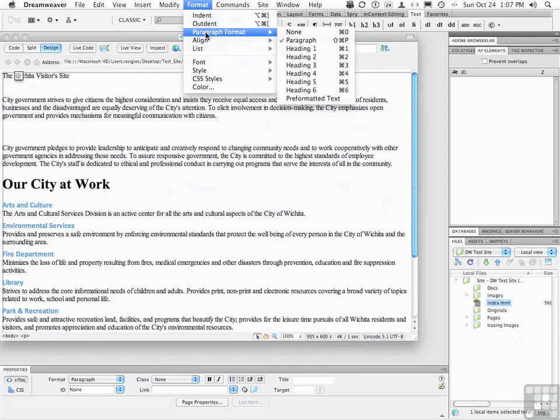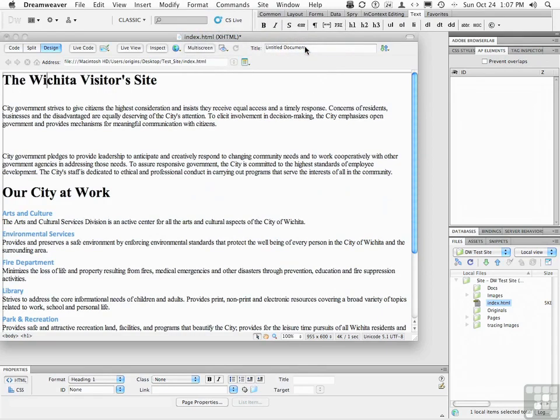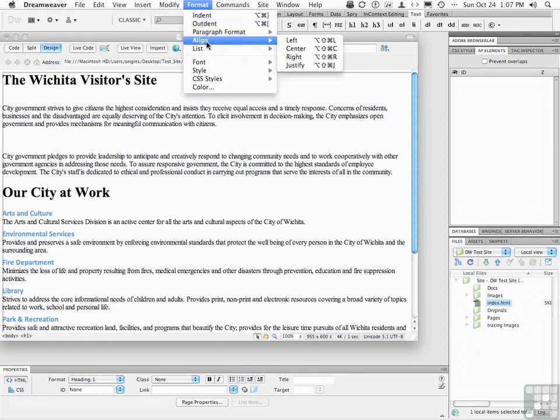We have a heading 1 through heading 6 tag. Each one gets basically a little bit smaller. Let's go heading 1. Come over here and down to heading 1, and it will make it bigger. I would like to center it too for some reason. I want to center it. So we're going to come up here to Format again and go to Align and go into Center.